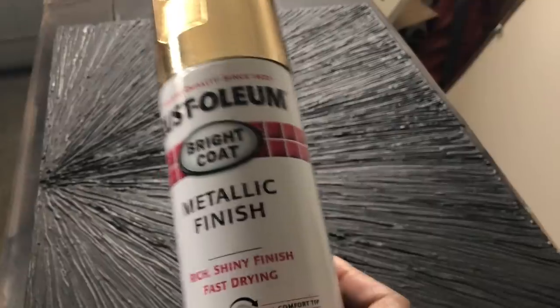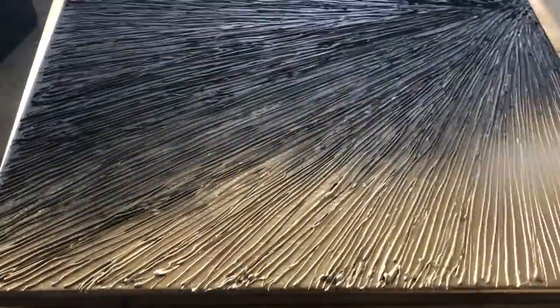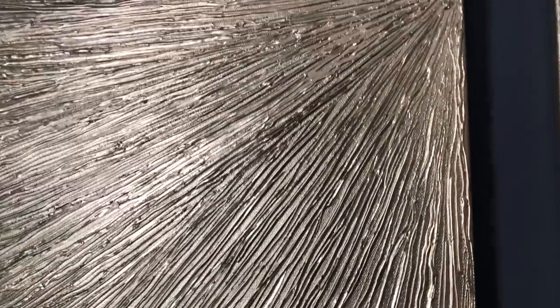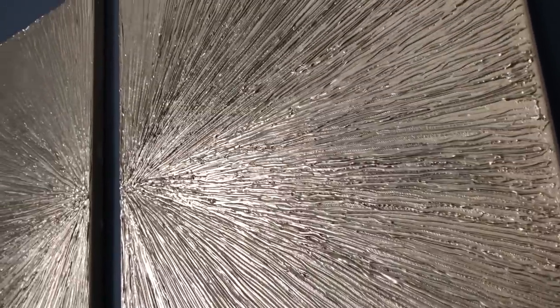Once the paint was dry, I sprayed it with a gold metallic spray paint. And here's how it looked once it dried. I truly believe this is a great project to do regardless of your skill level.